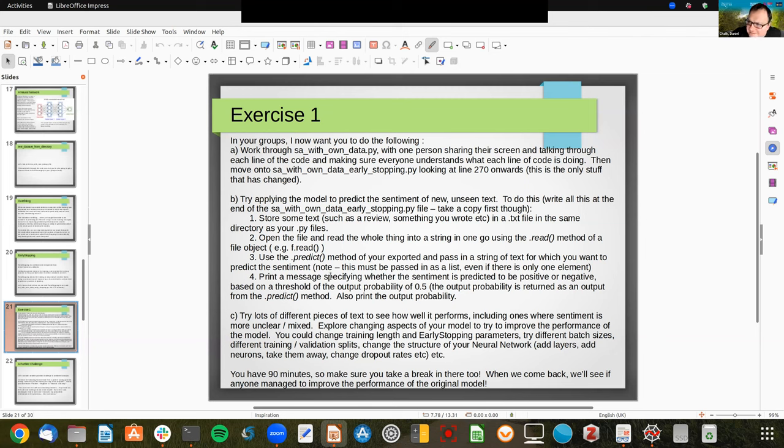Okay, go and have a 10-15 minute break. I'll open up the rooms now so you can jump in when you're ready, and we'll float around. But have fun. Go and have a play around with this stuff. But the first thing to do is to look through these code files and make sure you're happy with how it all works. Okay, let me stop sharing.